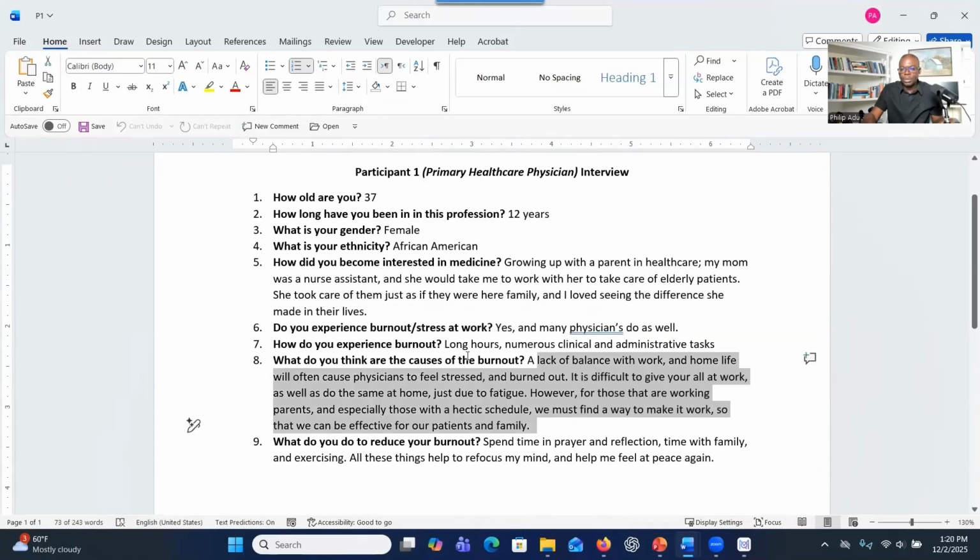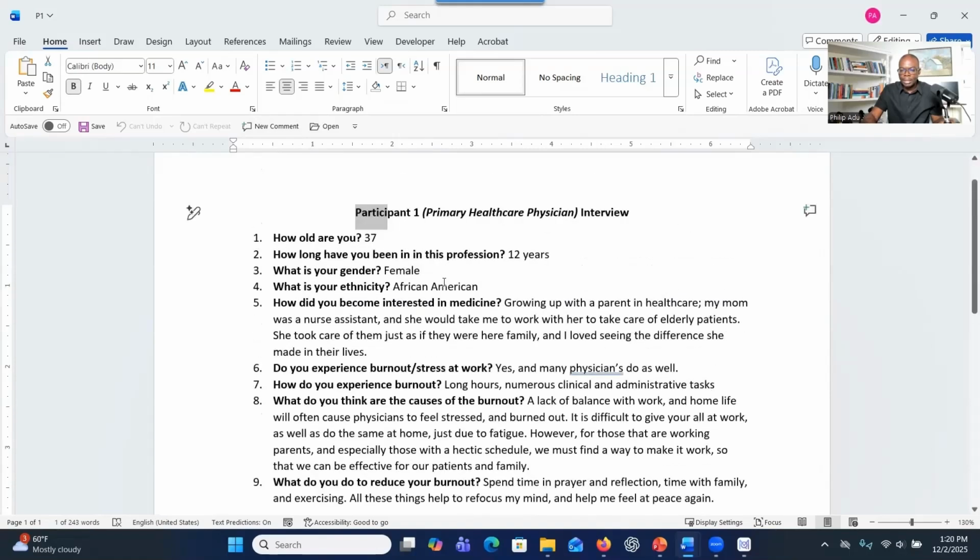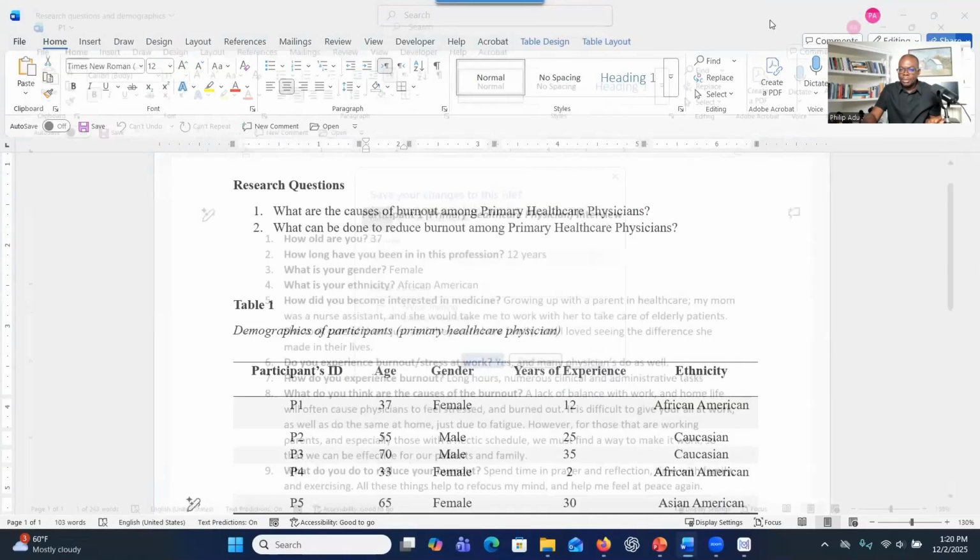And then what we're going to do is that we're going to make them ready for us to upload. One thing that we have done is that we have given each of them a label. So this one is participant one or P1, as we can see here. And then I've removed any identifiable information from here. So I think it's ready for us to upload them into the system. So let me close that and put this one here.